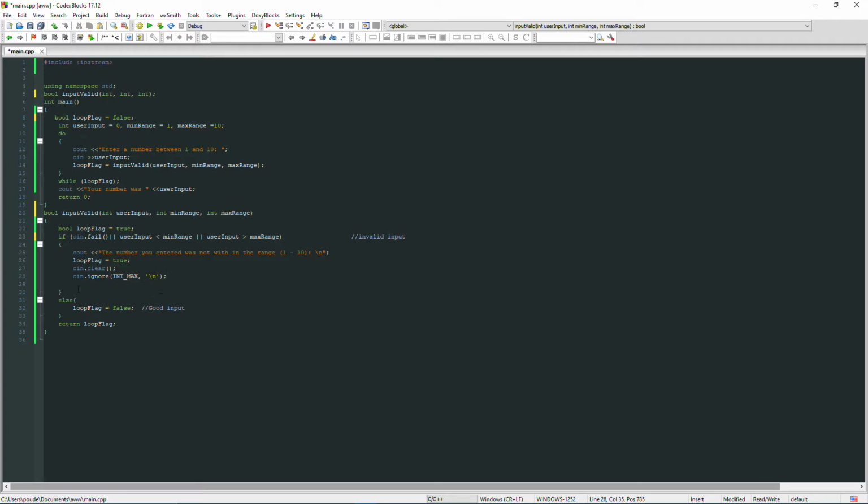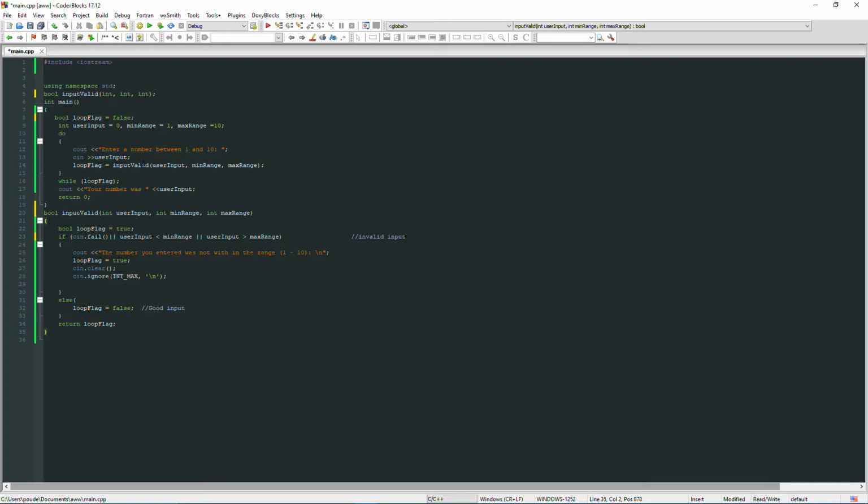If this is not the case, if the user enters valid input, then our loop flag is set to false, and we're simply going to return the loop flag. So if this is the case, then our loop flag is set to true and it's going to return true. If this is not the case, then loop flag is false, so we'll return false, right?